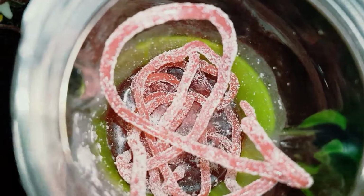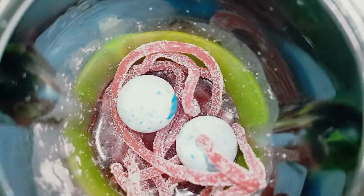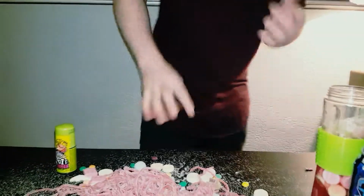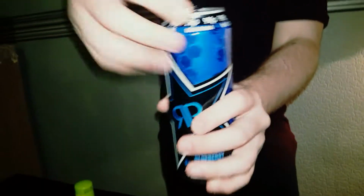Okay, what we do want, we want to put at least two of these in. These are supposed to be extra sour, like gobstoppers. Okay, we've also got a few of these. They're called Camel Balls. It's supposed to be extremely sour. Okay, let's put a bit more drink in there. So we've got some more Rockstar Blueberry. Oh, it's really fizzing up.